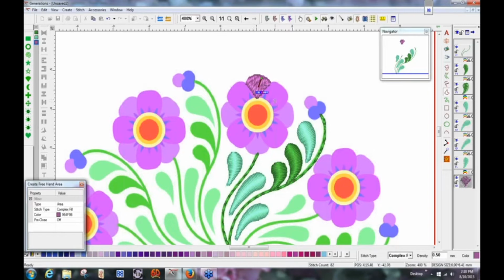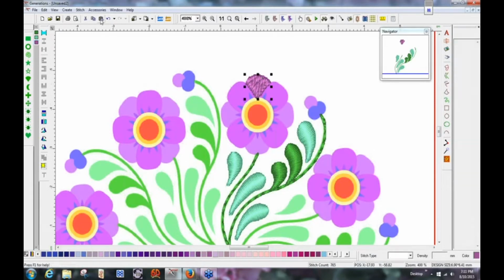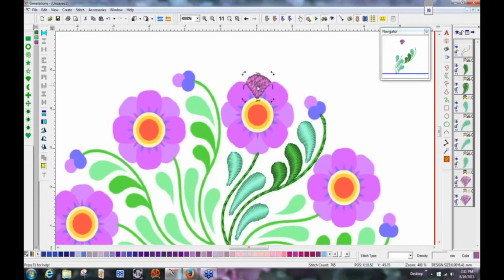And we'll start with copying and pasting right away. I'm going to drop my tool. I'm going to select this piece. I'm going to copy and paste. I'm going to click in here so I get these little arrow handles on the corners, and I have my little X in the middle. That's my rotation point. If I turn it like this, it's going to turn right around that center right there.